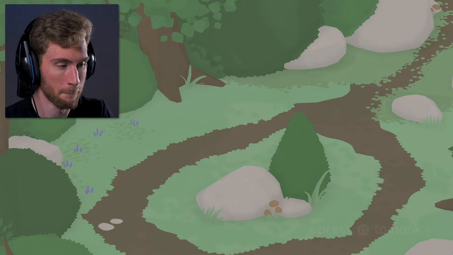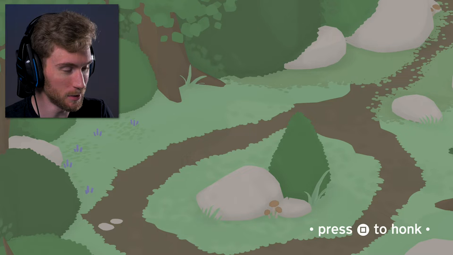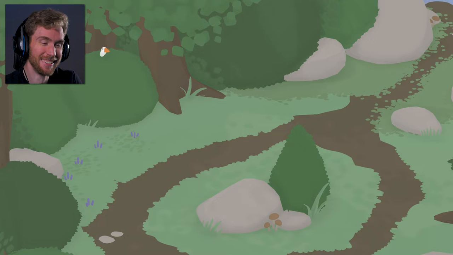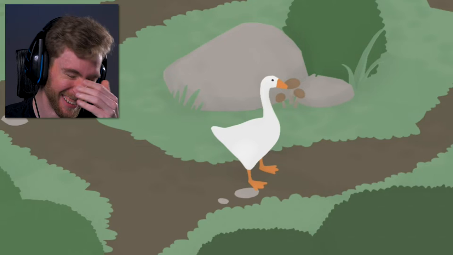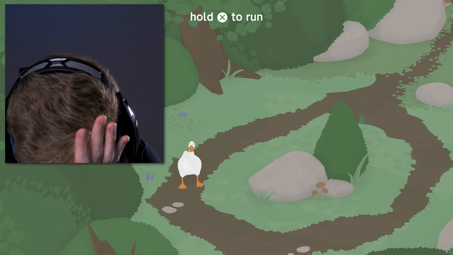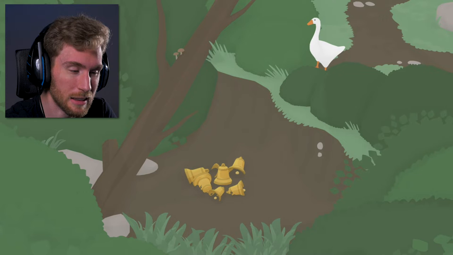Press square to honk. Already doing the goose things. This game won game of the year somewhere. So I'm expecting a lot here. Look at him waddle. Oh my god. I don't know how I'm gonna make it through this. What is that, bells? Do I honk at the bells? The goose wants to know what's going on down there. This is gonna be a long Let's Play.